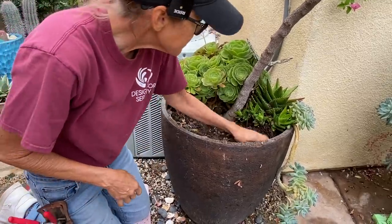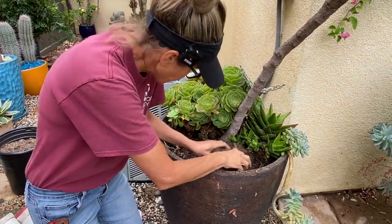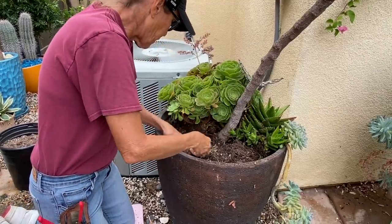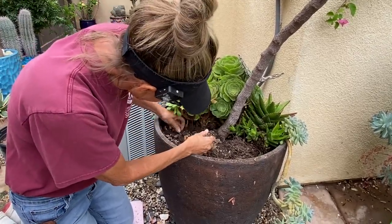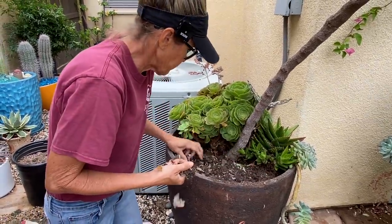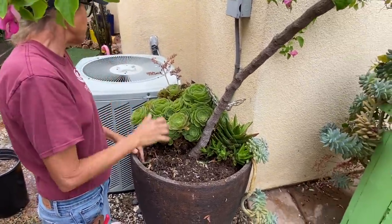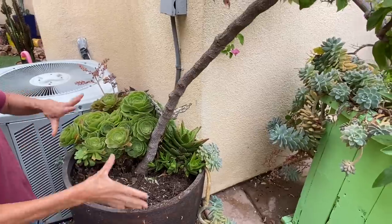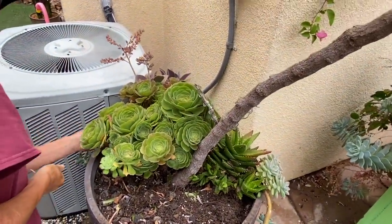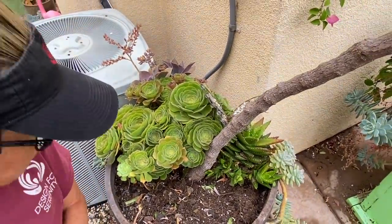It's so fun to see what you find after a couple of years. So many of the things in here I just kind of threw in as I was going about my business — 'Oh, I have this cutting, I'll just throw it in the bougainvillea pot.' Everything just took off and looked so great for so long. Now we're getting kind of in the meat of it, and this arrangement is starting to crowd the air conditioner. It's affecting the plants, causing them to grow funny as they hit that air conditioner.